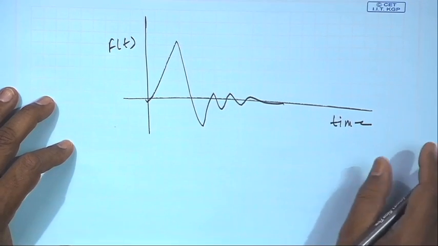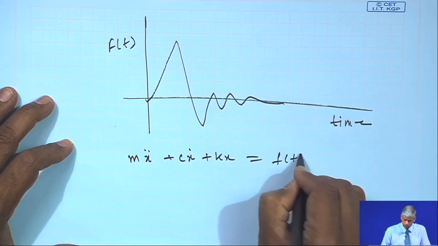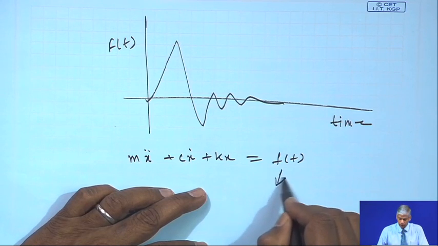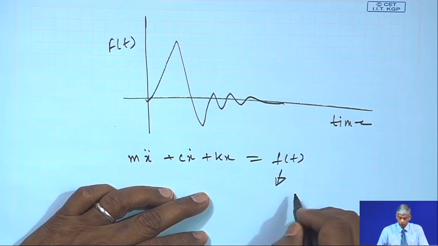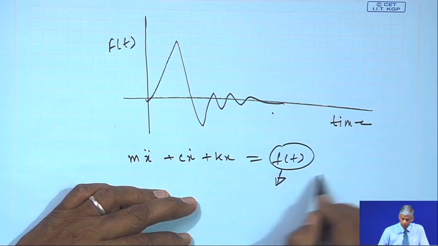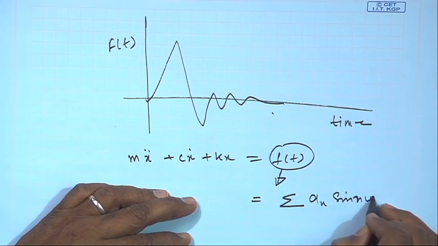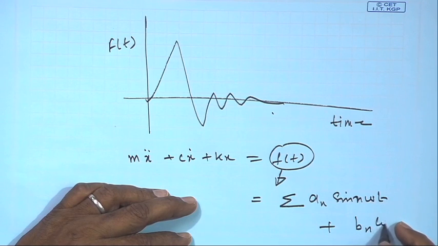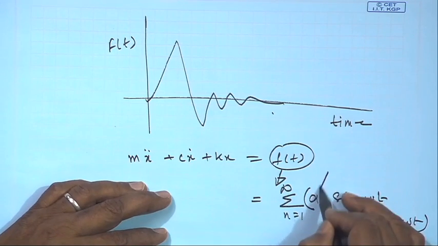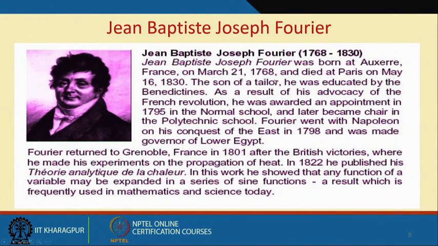And those of you who would have solved equations m x double dot plus c x dot plus k x is equal to f t, we all have closed form solutions when f t is a mathematical, harmonic expression like a sine wave or cosine wave. So, this is so powerful, the Fourier series, that any force can be given as sums of sines and cosines. The only catch is we have to find out a n and b n. Okay. We will see how Fourier series is going to help us.